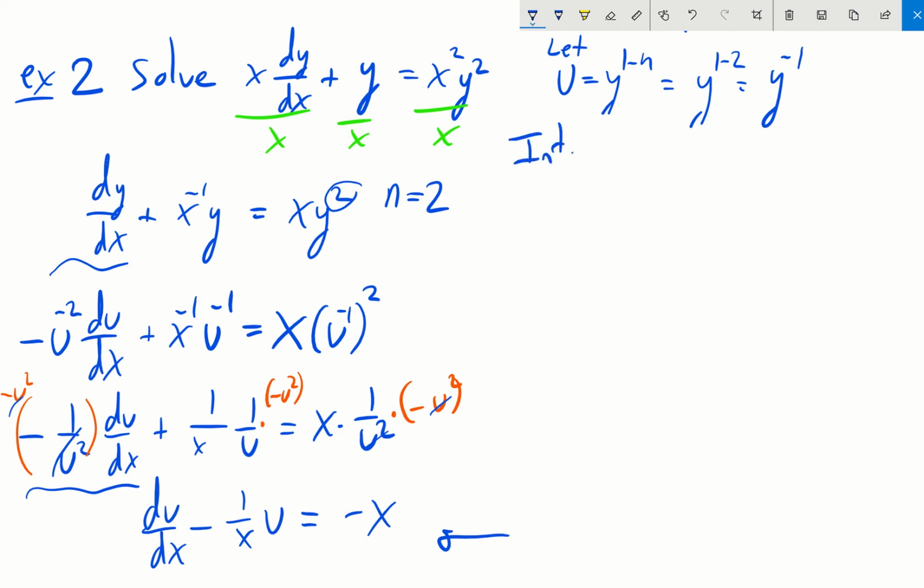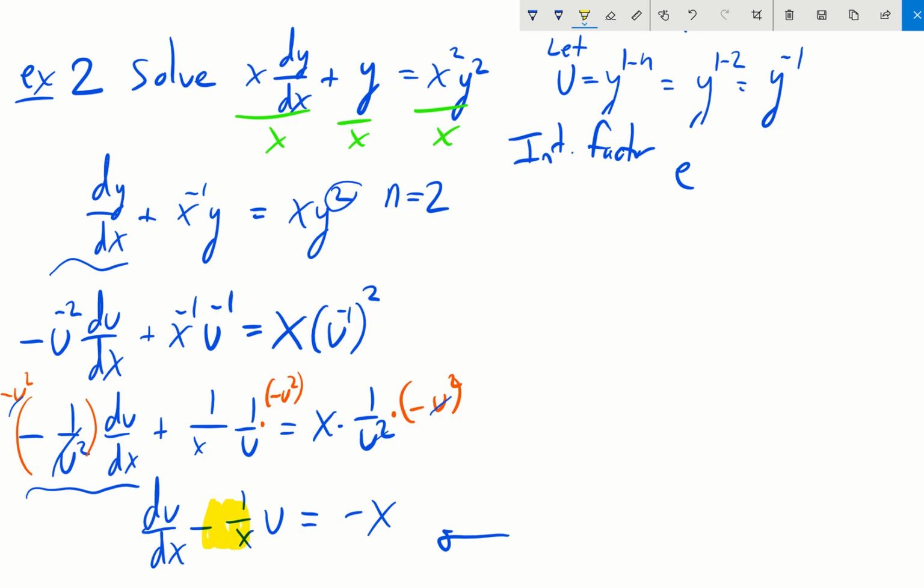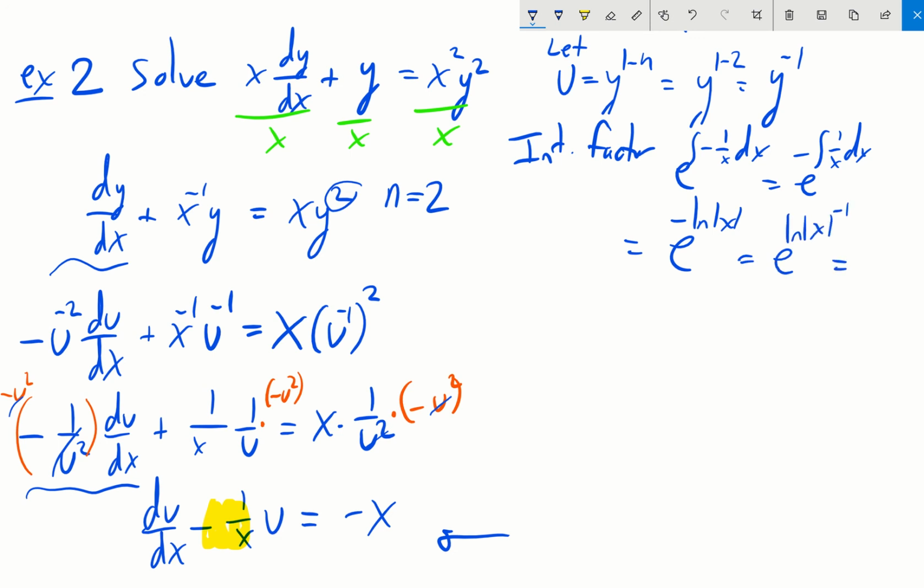So our integrating factor is going to be e to the integral of p of x, where again this thing here is the p of x. So p of x is this. So it's e to the integral of negative 1 over x dx. Pull the negative out. Constant multiple rule. That is going to be the natural log of the absolute value of x when we integrate it. We can bring the negative up into the exponent as the absolute value of x to the negative first. And then the e and the ln cancel. So we get x to the negative first in absolute value.